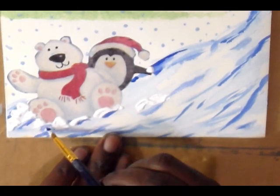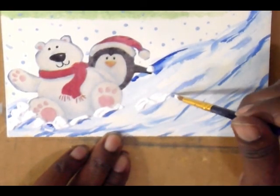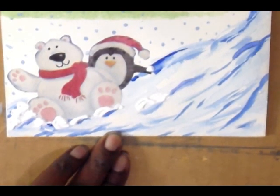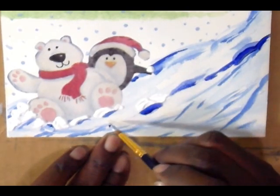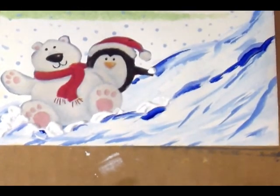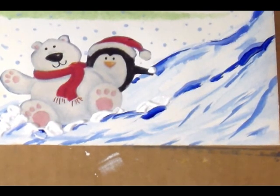I'm adding these little darks so that you can see those whites. And I want them to come down when they came down the mountain. Remember, they're going to leave a little weird pathway. It's going to be a pathway that they came down in. And let me wash that blue off of there.